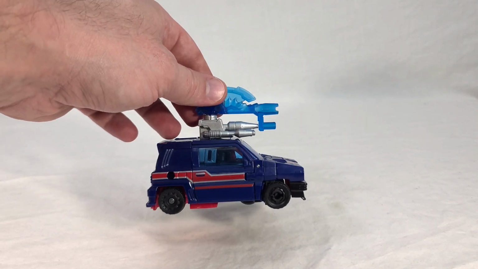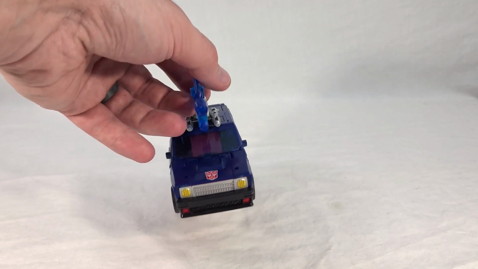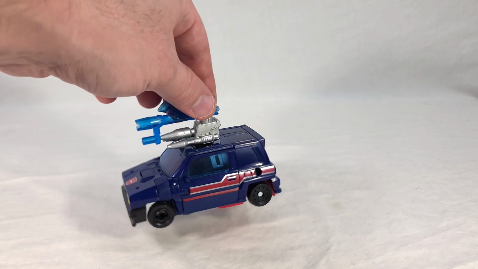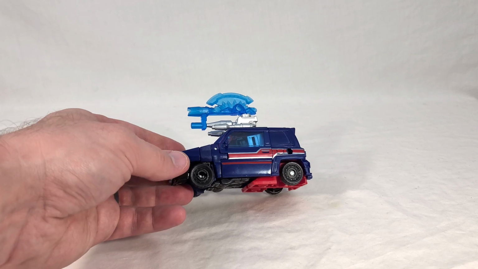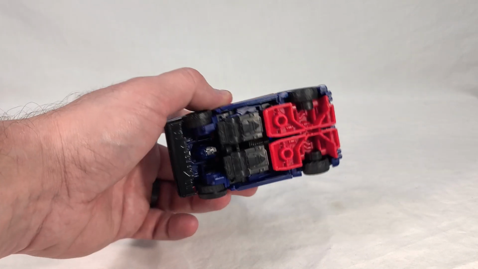He's got this nice, cool blue color to the windows and windshield. He does, unfortunately, have this weird red apparatus right here that you can very easily see and kind of kills the illusion. Other than that, it's quite good. It does have the annoying peg through the wheels in the front, but again, just something you got to get used to. That's modern Transformers for you.